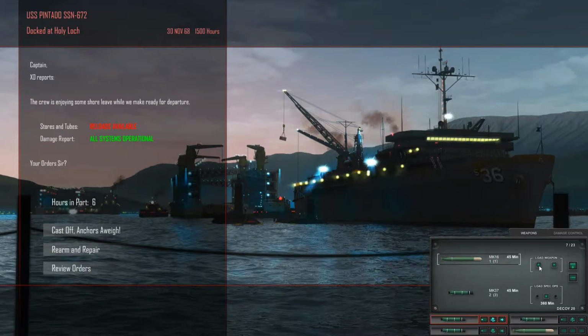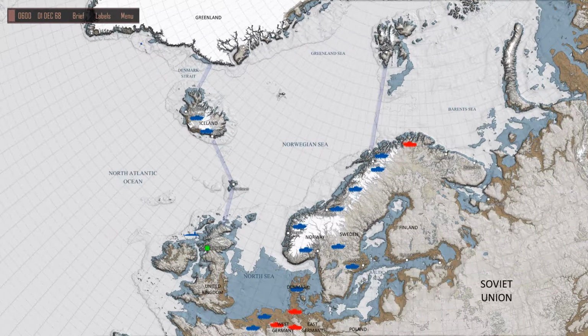Well, going after diesel boats, we won't need many of those, but we'll keep 4 of them. Ah, heck, let's keep 5 of them. And 18 of those. Cast off, anchor away. Well, let's move up toward Iceland and hope that the SOSUS will give us a clue. We'll try to run them down from there.